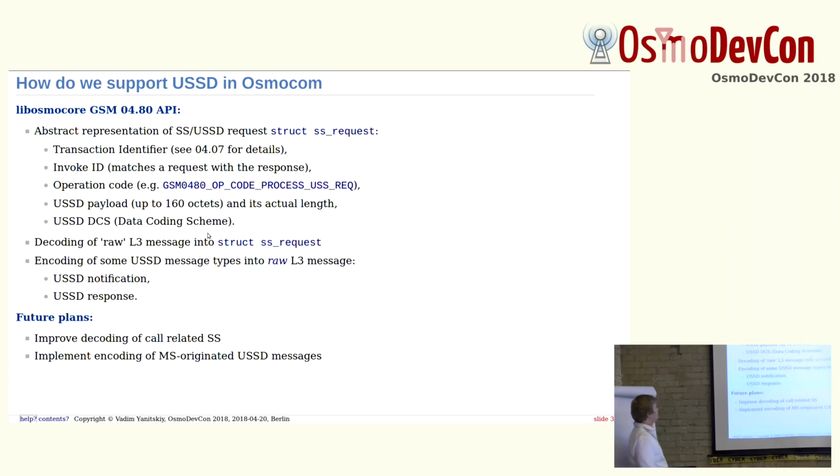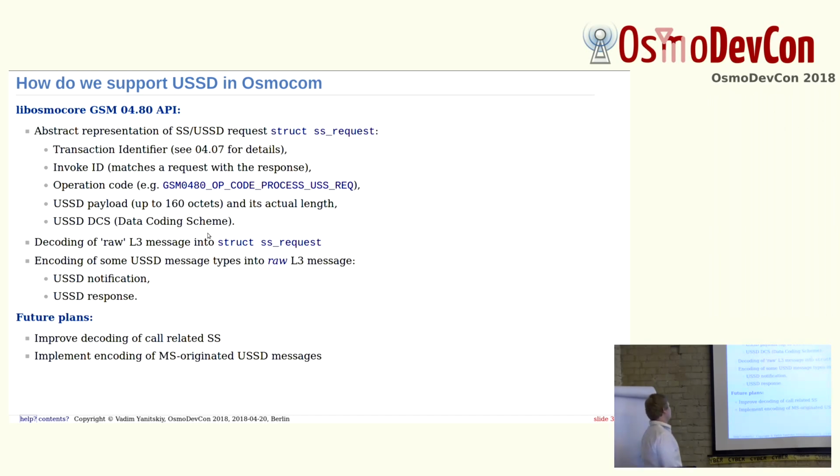There is a separation code because an SS request could be USSD, it could be call related, or something different. It also contains the USSD payload and the data coding scheme. It's possible to decode a raw layer 3 message into this structure, and it's also possible to encode USSD messages into a raw layer 3 message.